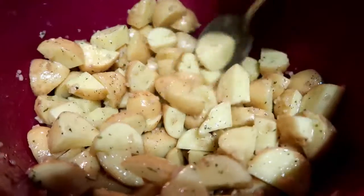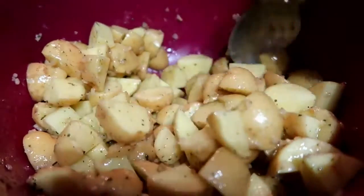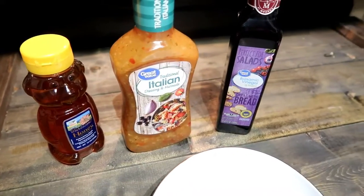Then we're just gonna mix it all together, and then you're popping it on the baking sheet for like 30 minutes. These are so yummy and delicious.